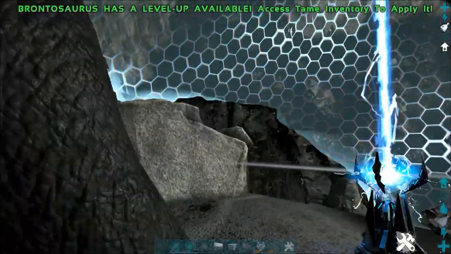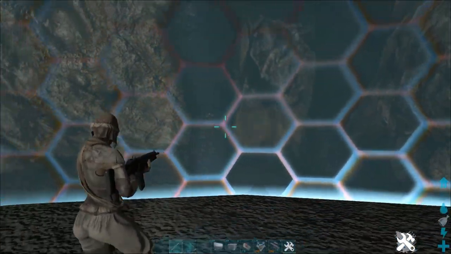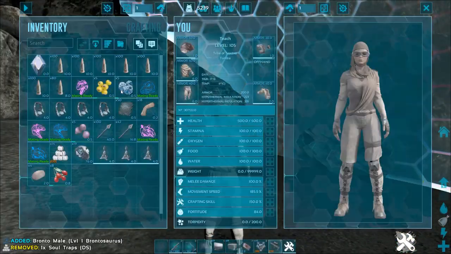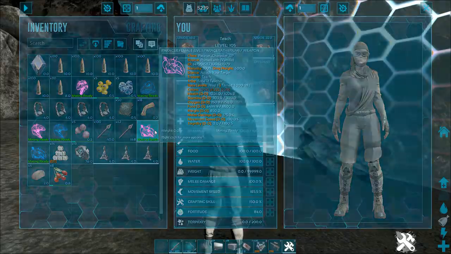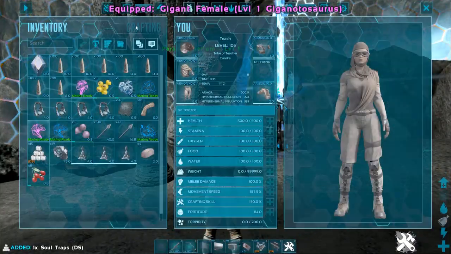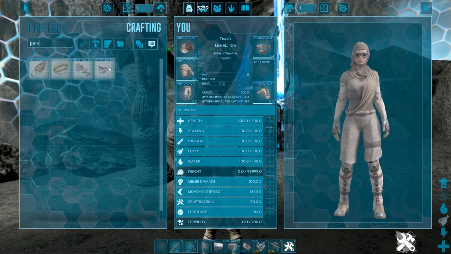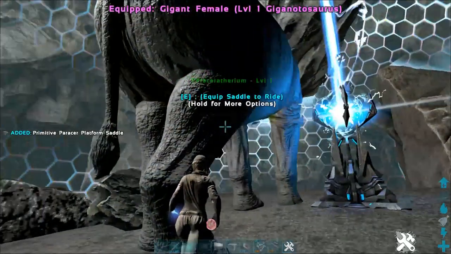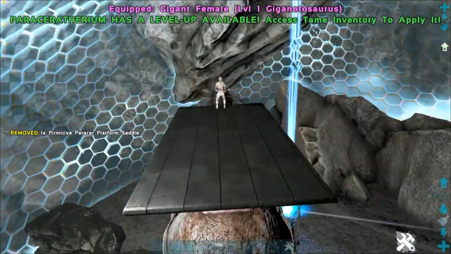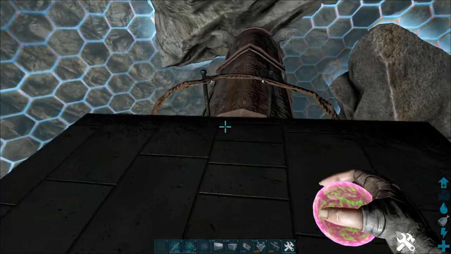Now, you could also use a racer. People have used racers for this method before. I'm going to go ahead and cryo this guy up. Now, what can you do with a racer for this? That's where it gets interesting. So, here's the racer. I'm going to go ahead and give him a saddle, a parasaur platform saddle. Go ahead and put this on said racer. And obviously you can see he's a lot smaller, so he gives us a lot more range. Now this is where this gets a little bit funky.